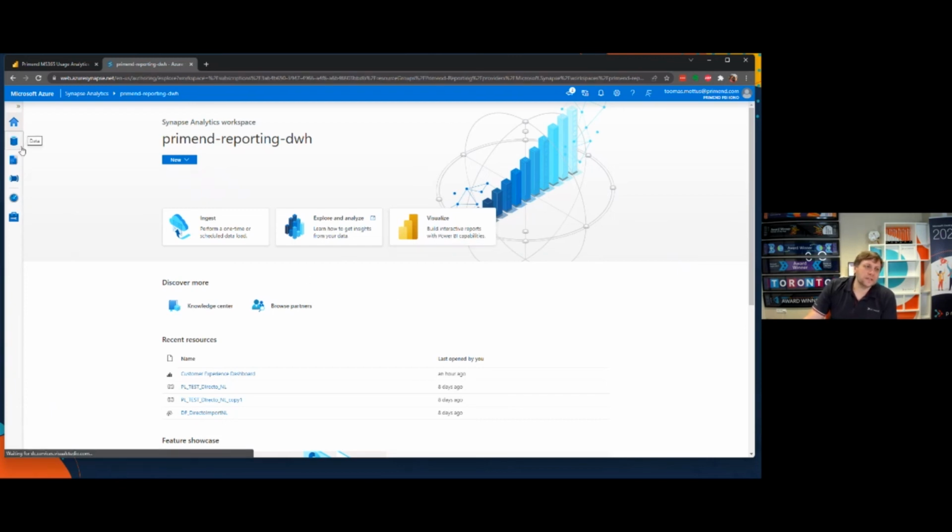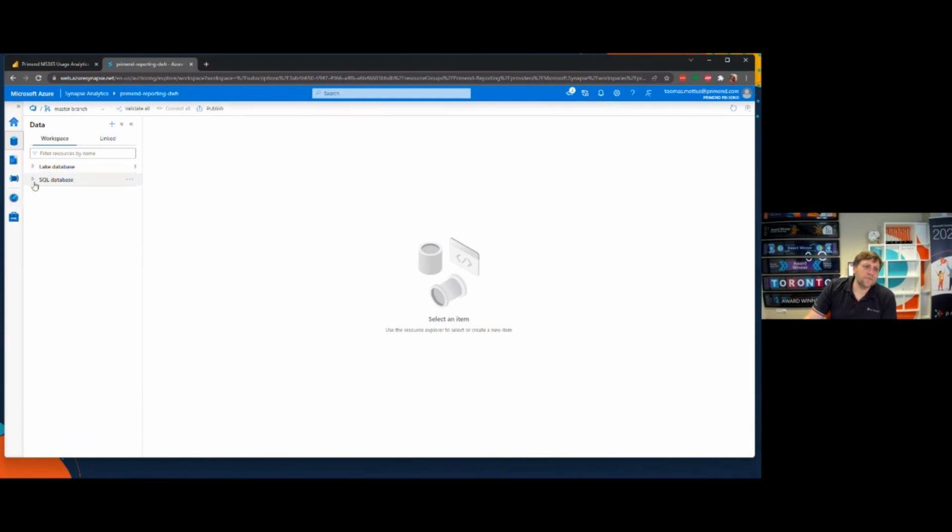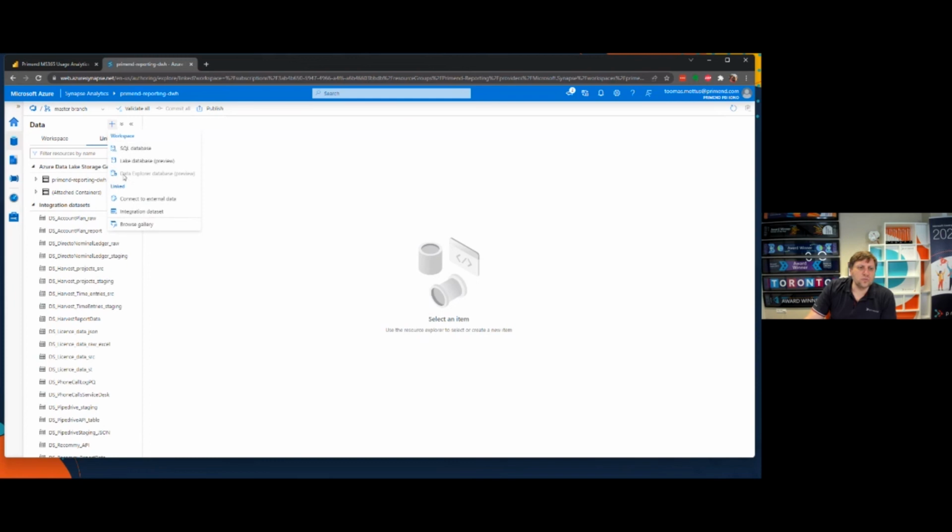Here you can see different databases that you have defined in your solution, and also these data lake storage locations, which are just like file storage. You can add new places where you bring data in.